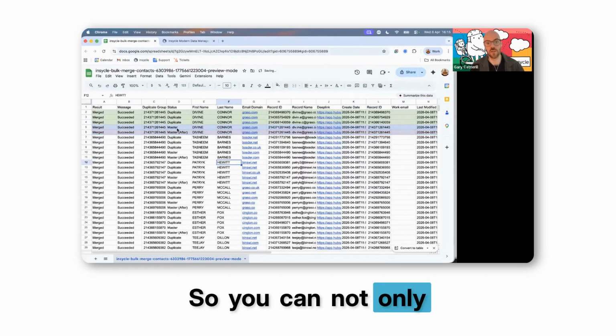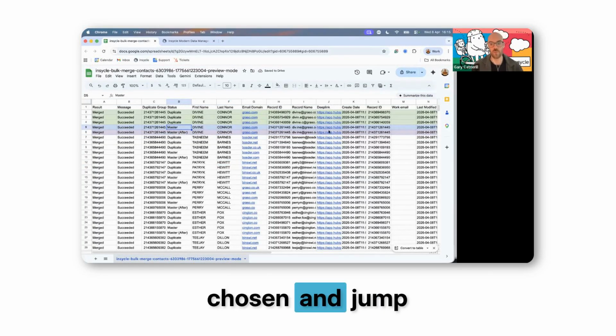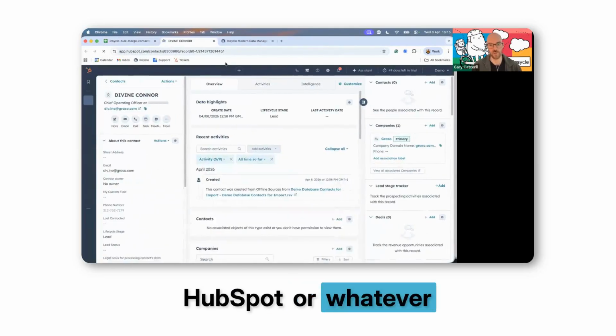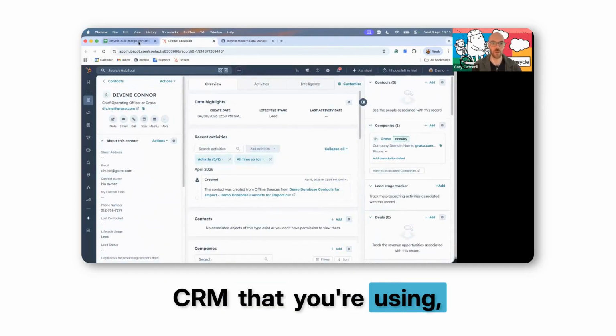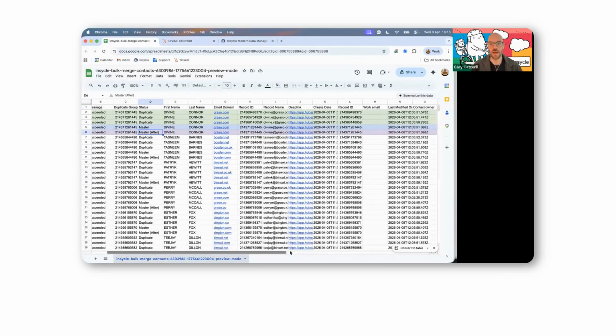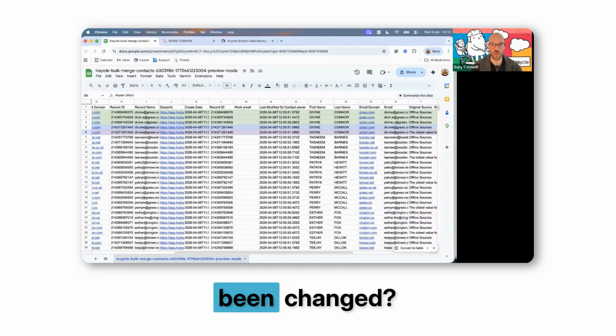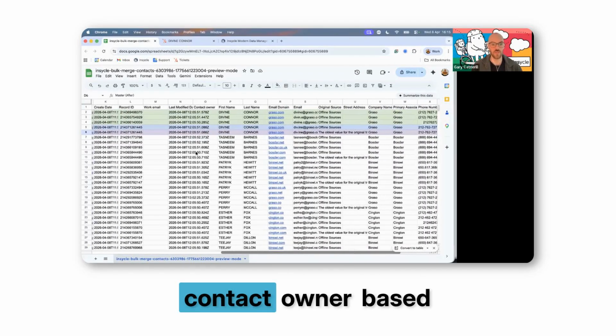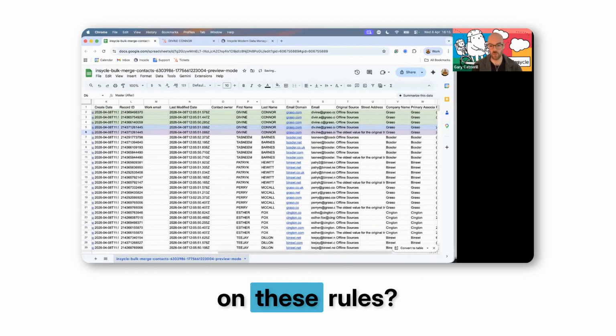So you can not only see which one was chosen and jump into the deep link to open it in HubSpot or whatever CRM that you're using, but you can also check using the master after, has the email been changed? Who is the new contact owner based on these rules?